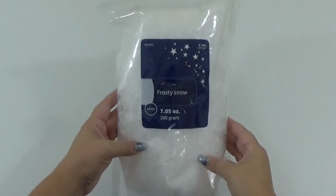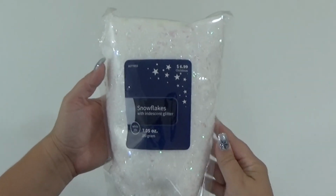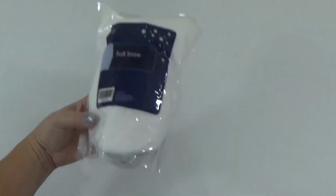This is also a product that has been out there for a long, long time. There's a very big variety of snowflakes out there, and it's really up to you to try to find the right one that you're looking for. So snowflakes actually can serve all three village purposes. Snowflakes can serve as a really good snow base for tiny little village pieces where they would just get lost in a snow blanket, or when you can't cut your snow blanket tiny enough for the little pieces. Snowflakes can also be used as a filler because it conceals little stains or other imperfections that you may find in your snow blanket. But the main purpose of snowflakes is to serve as a finisher.